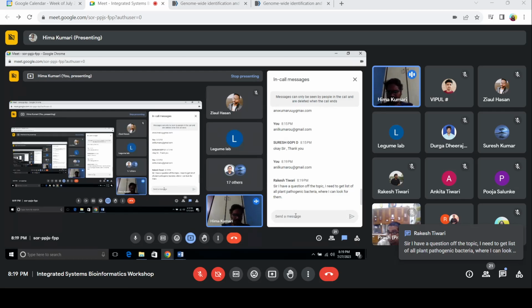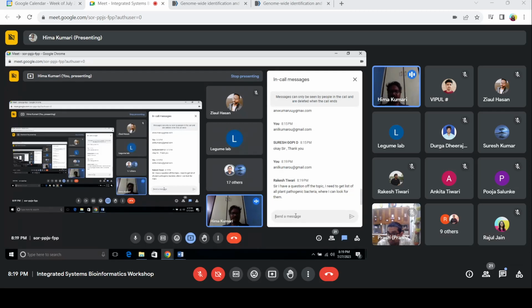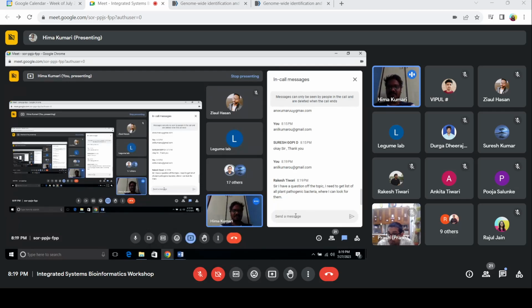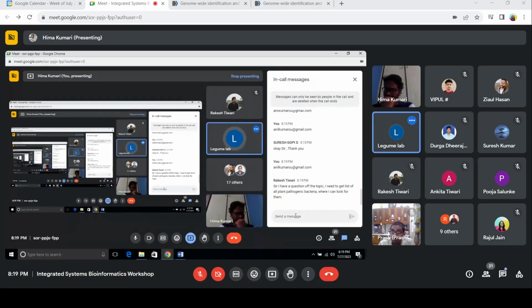I have a question on the topic. I need to get a list of plant pathogenic bacteria. Where can I look for it? That's what I'm saying, Rakesh. Most pathogenic bacteria are also sequenced these days. You first check whether the genome has been sequenced or not. If it is sequenced, then you can play with the genome. Sir, he is asking only for the list of pathogens, which he can get from any crop pathology book.